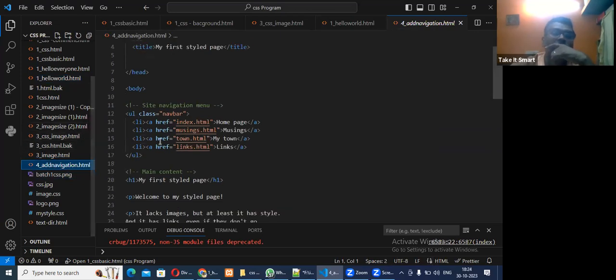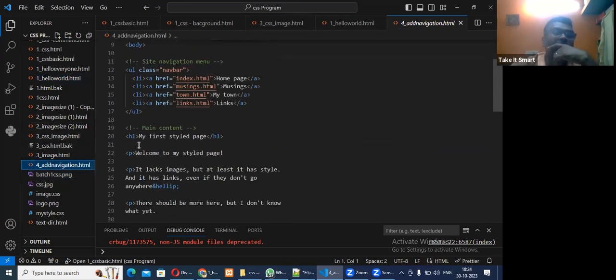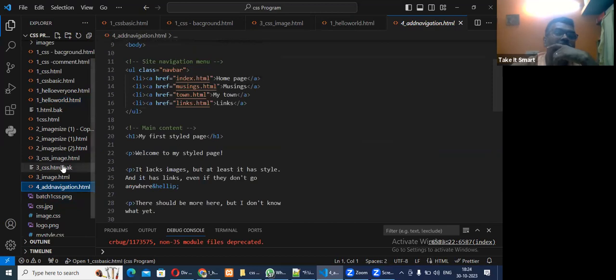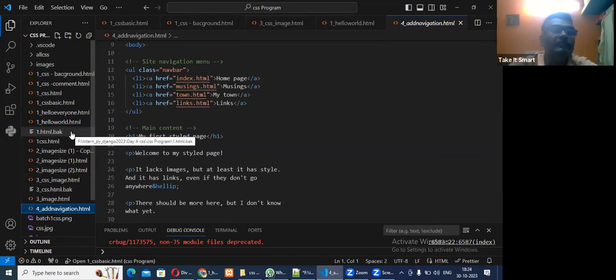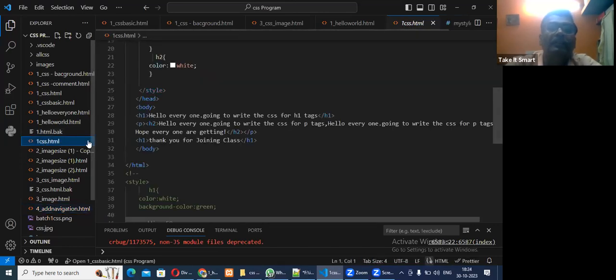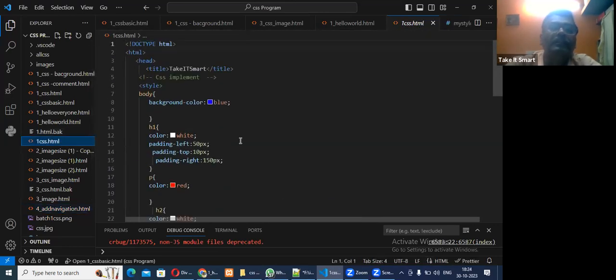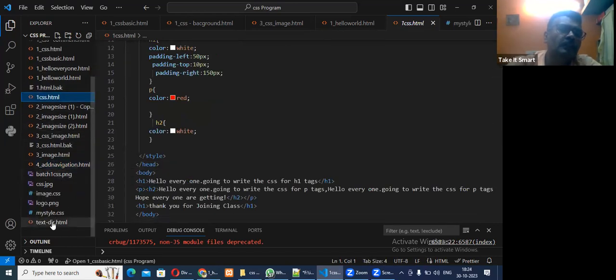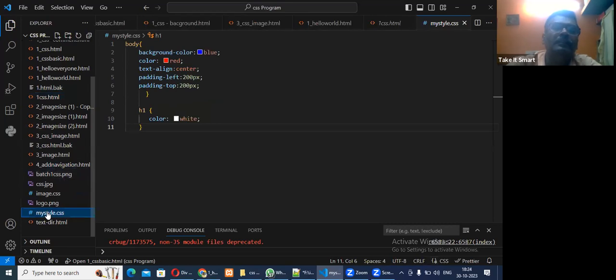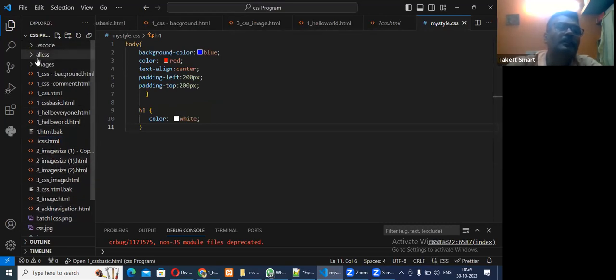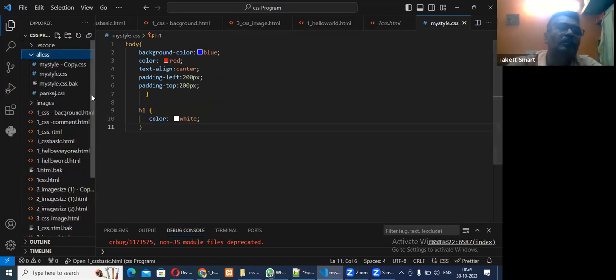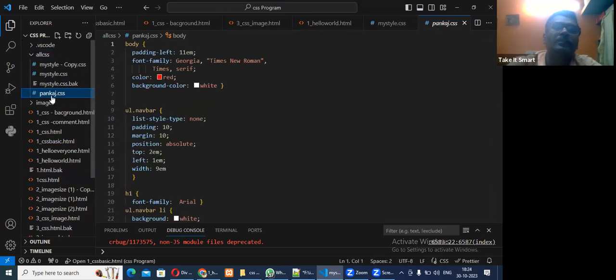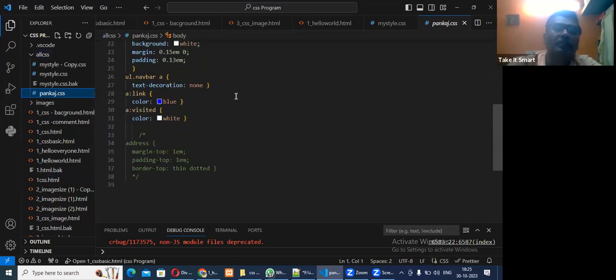Okay, so the link tag is there, link CSS. My style CSS is there.